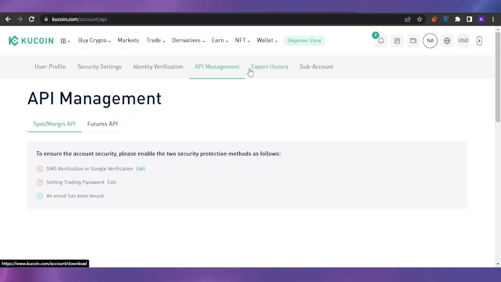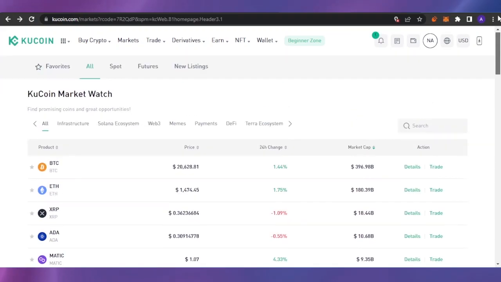So this is the basic gist of Kucoin. This is basically how you can use it and how you can manage all of your cryptocurrency, and you can also trade and deposit your cryptos in this whenever you want. So you can come on and try it for yourself, and you can see if it's going to work for you or not. You can search all the features by yourself.